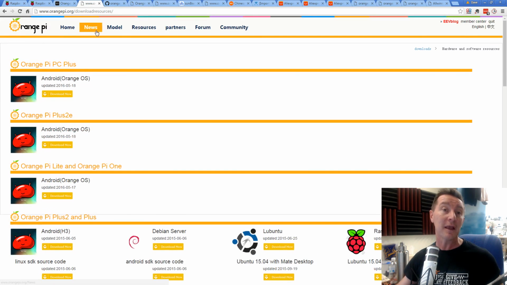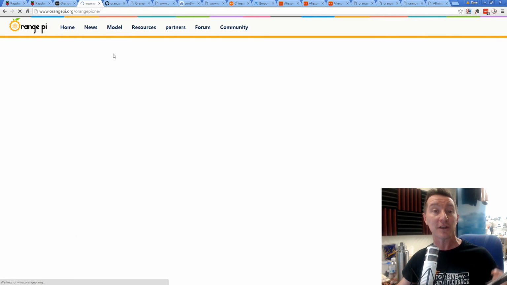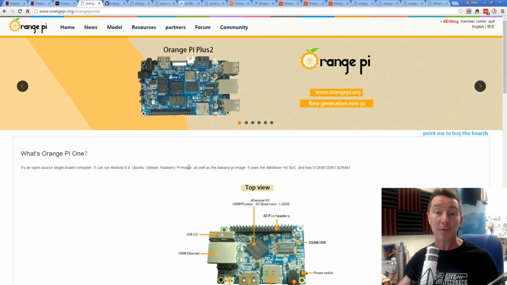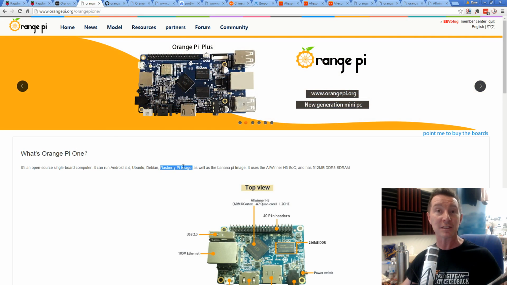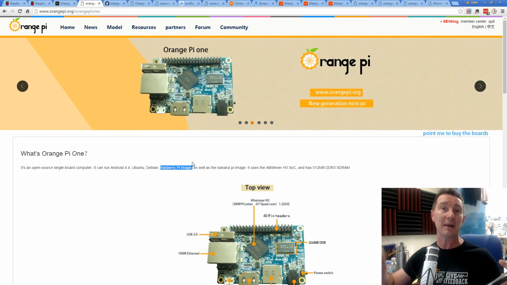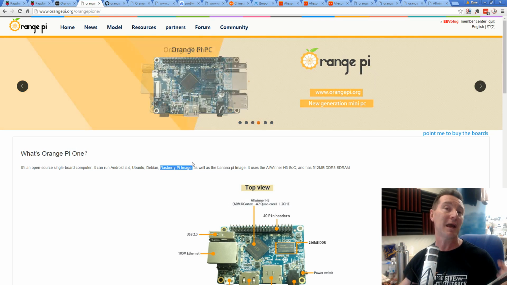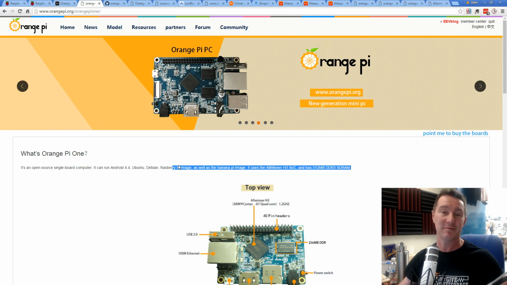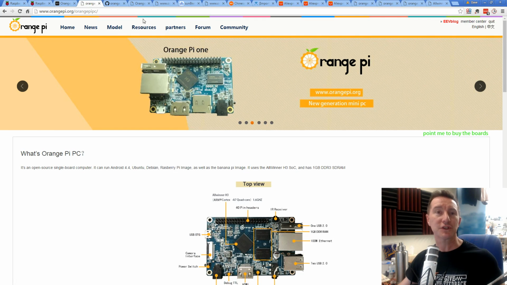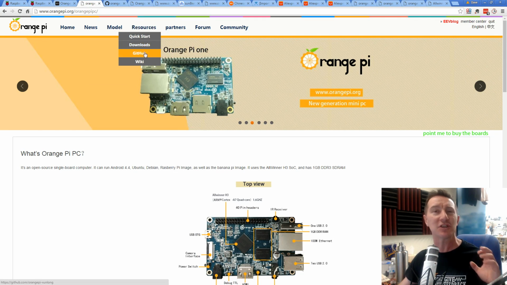And that's the other thing. They actually claim that this is compatible and can run the Raspberry Pi image, but that's complete BS. It does not. You can't just get the Raspbian image and swap SD cards between the Raspberry Pi and the Orange Pi 1. The chipsets are different, and even though they use the same ARM Cortex A7 processor, they're not compatible. You need a different build. So that's just BS. And all sorts of stuff is missing or out of date, not up to date on their website. So just be careful of that.